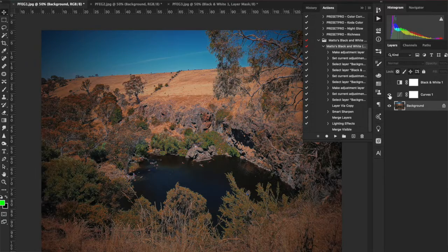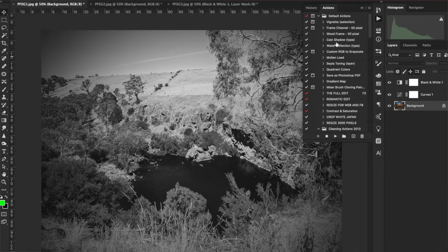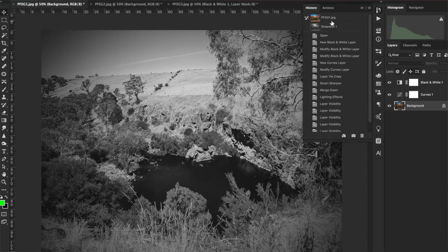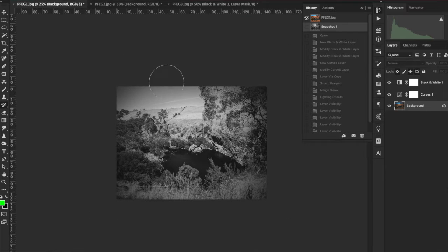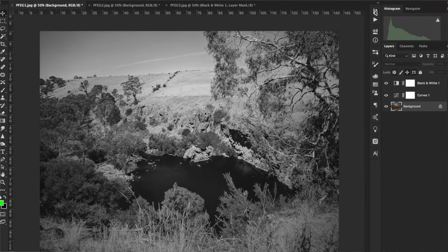Then we're going to go into our history. We're going to create that snapshot again. We're going to go into that snapshot, and using Y or the history brush, we're just going to paint out some of that vignette because it looks a little bit intense for our landscape photo. So using the history brush, which is also the shortcut Y in Photoshop, we're just painting that out softly. There we go.